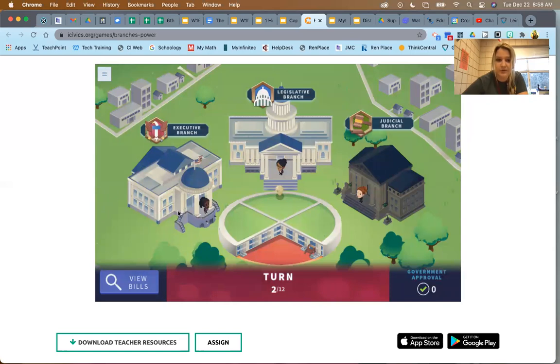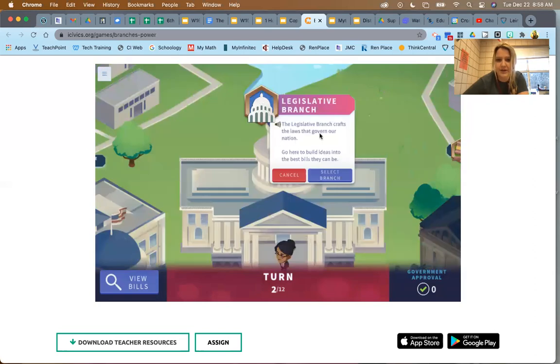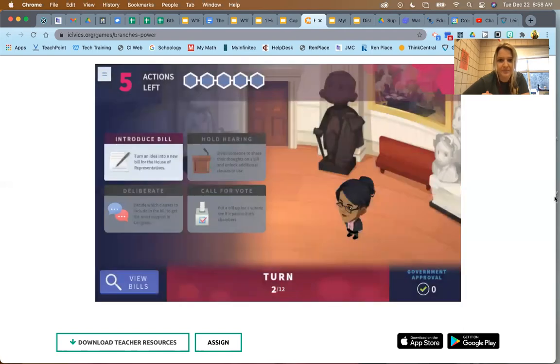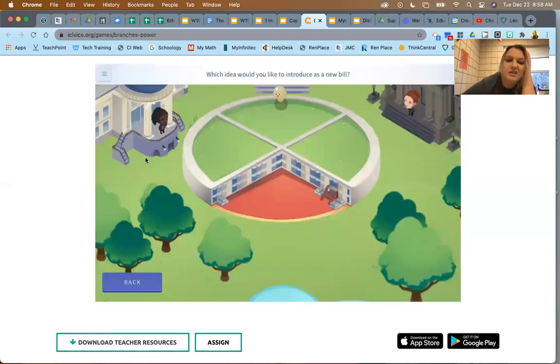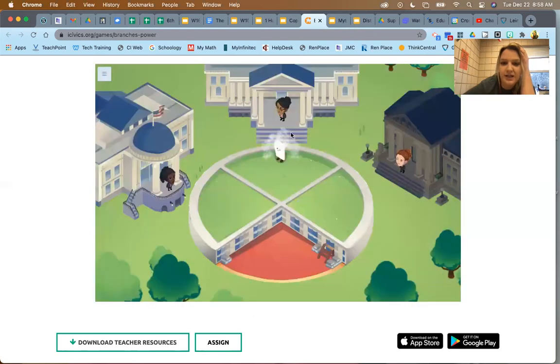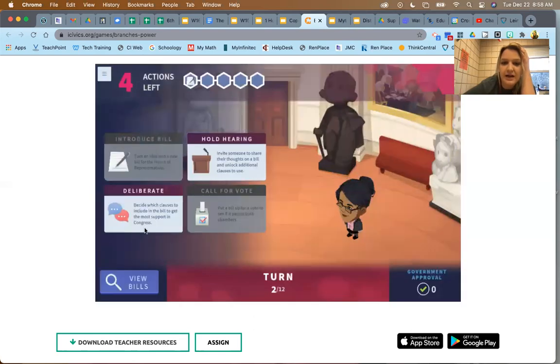So now I've proposed this bill. I got support. So now we're going to the legislative branch. They're going to start adding things to this. Okay. So when I select this, they're going to want to start messing with it, honestly. So they're going to introduce, man, I have to introduce another bill. Okay. Oh yeah, this one. I'm going to pick this one. Introduce it. All right. So I bring it and I'm like, hey guys, let's work on this. Now you can deliberate, re-talk about it, or hold hearings where you have people come in and talk about why this is important, things like that. So I'm going to hold a hearing.